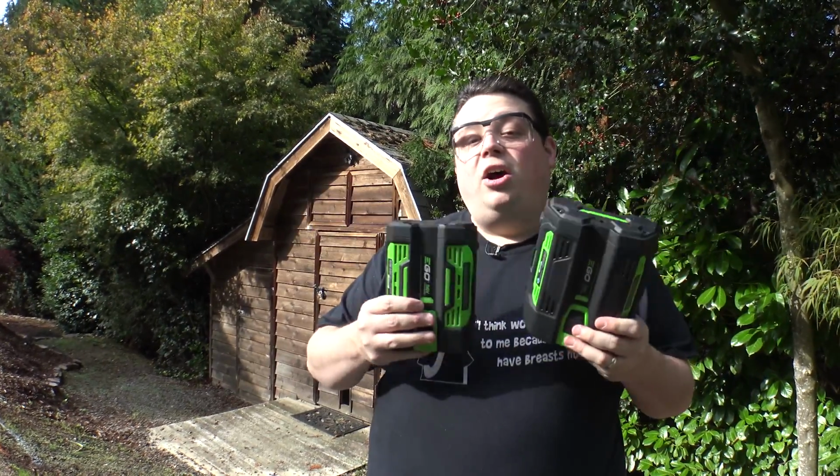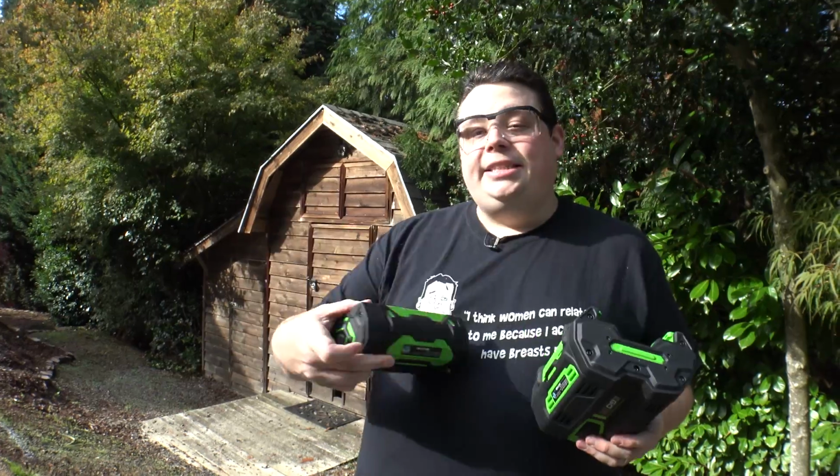So all of these different pieces of equipment take two different types of batteries, and there's even a third capacity battery on the way, and they fit onto everything in the line. And the really nice thing about these batteries, they charge super quick, and they've got an indicator button that you can click that shows the level of charge on it. And as you discharge it, that color will change between yellow and red.